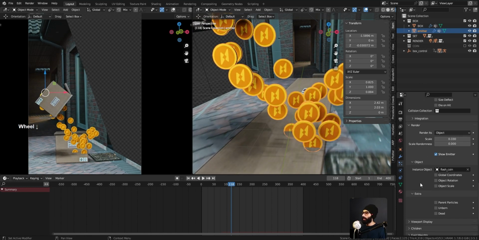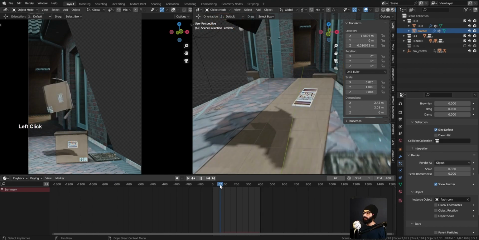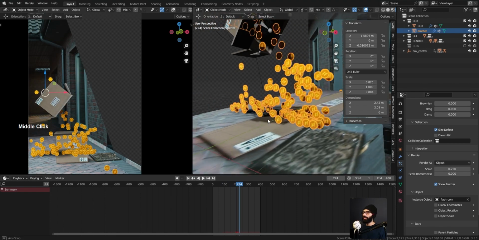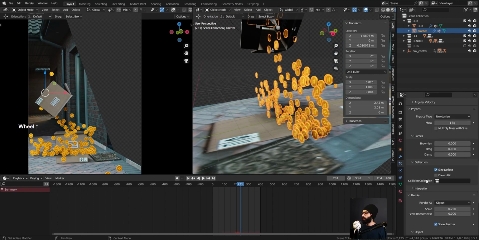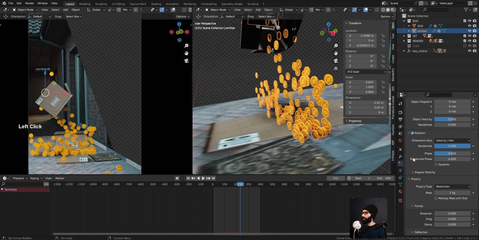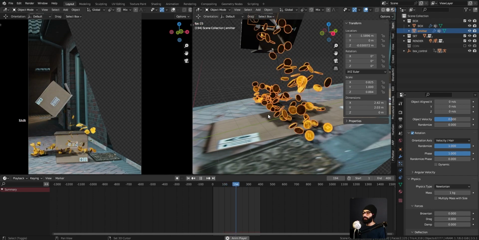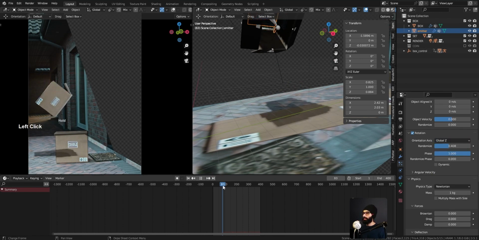Okay, and I think we also want to play with this thing here called size deflect. This will enable them to, it's a little too big at the moment. Now one more thing is that the coins won't necessarily fall in this way, they should be rotated a certain way. So inside rotation you can randomize it completely, and for the phase I'm going to take the phase 1, so that should give us what we're looking for. Orientation axis, you can play with this, I think, global Z.